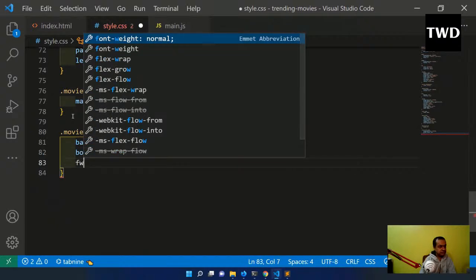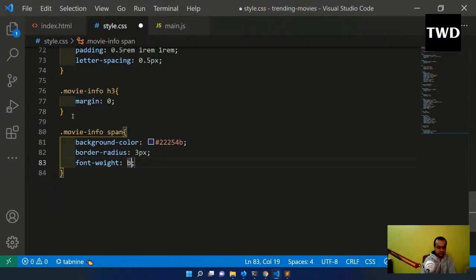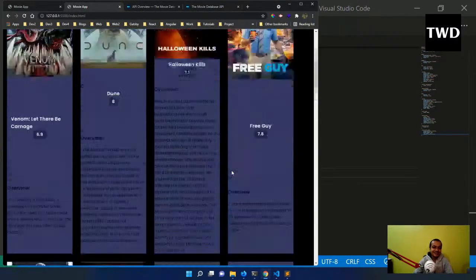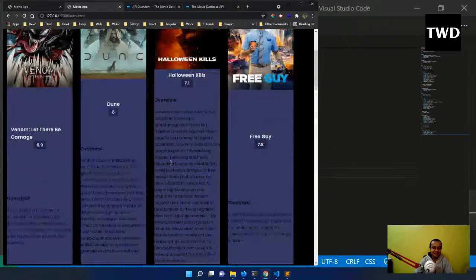Font weight is bold. Padding is 0.25rem and 0.5rem. So see, now it is looking much better. Okay, much better it is looking.